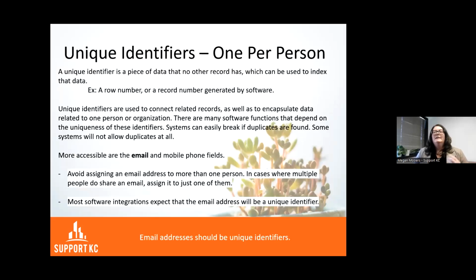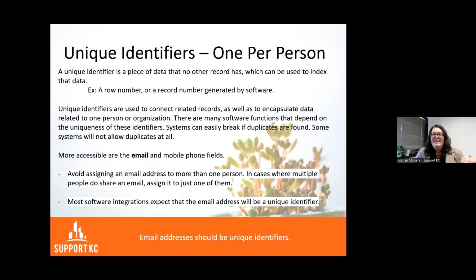Unique identifiers. I mentioned them just a moment ago as a mechanism that we would use to link two people in the database together. When you're using database software, that software is going to assign a unique identifier to every record. If it's a spreadsheet, the unique identifier is the row number. If you are storing one person's data on row 4, it's only going to be that one person on row 4. Row 4 is all about them. They are all about row 4. Their data is not going to be anywhere besides row 4. In theory, we're doing a good job.